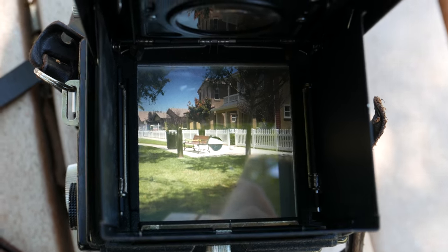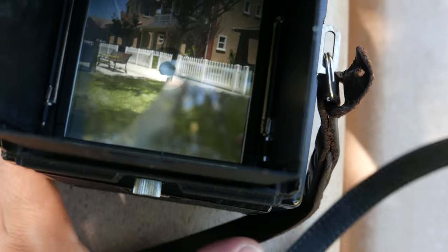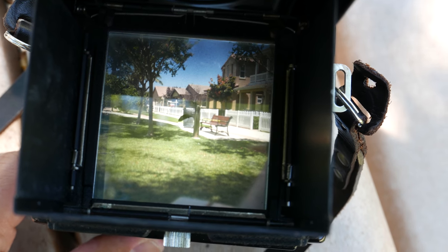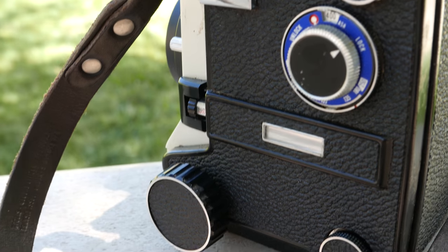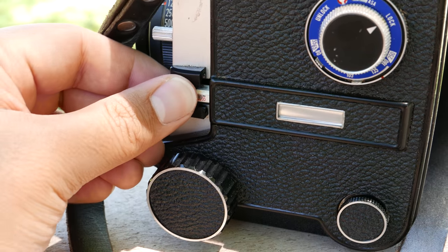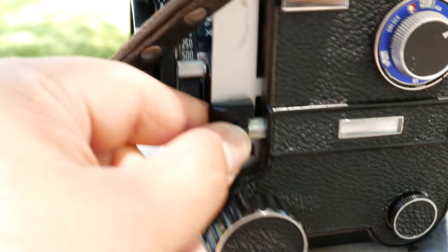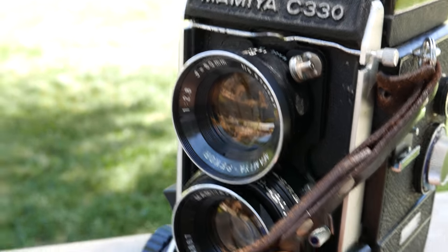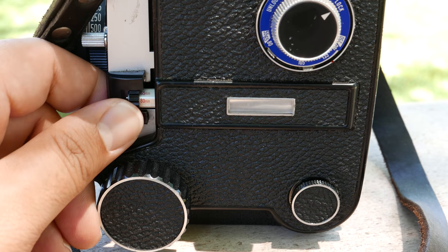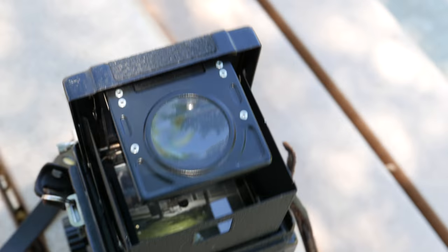So for example, if you want to focus closer, it gives a more accurate focus if you turn the side dial to the lens you're using. I forgot to mention that this knob right here, you have to adjust it to which lens you have attached. So I have the 80, so you actually have to choose 80. And this helps with the focusing at the top here.